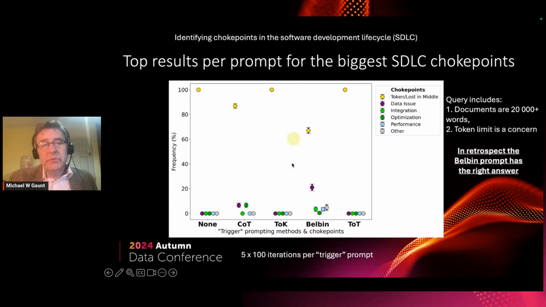And when we get to the Belbin prompt, this really got me sold on the whole idea. Because the Belbin prompt disagreed with the whole idea that it was singly about token management or lost in the middle. What it said was, well, a lot of the time you're going to get data issues. And when I did this talk, I thought that's a rubbish result. Why is that there? And then I thought back to the project and I realized, yeah, I know what it's getting at. I went through the output and said, yeah, we had that problem in the project. We had that exact problem. So what it's referring to is when you're dealing with compliance documents, and this is not in the talk because I thought it was a null result.